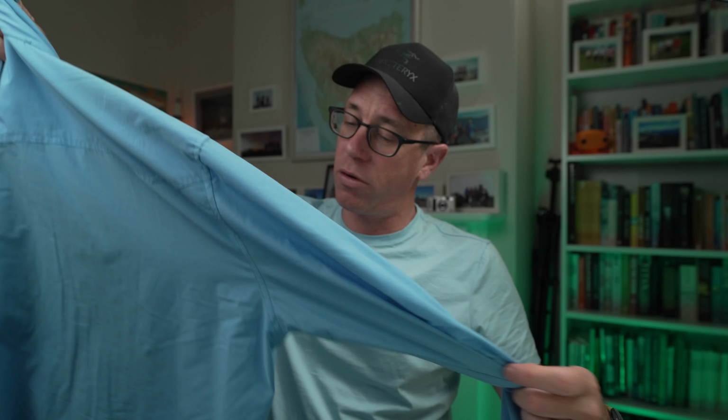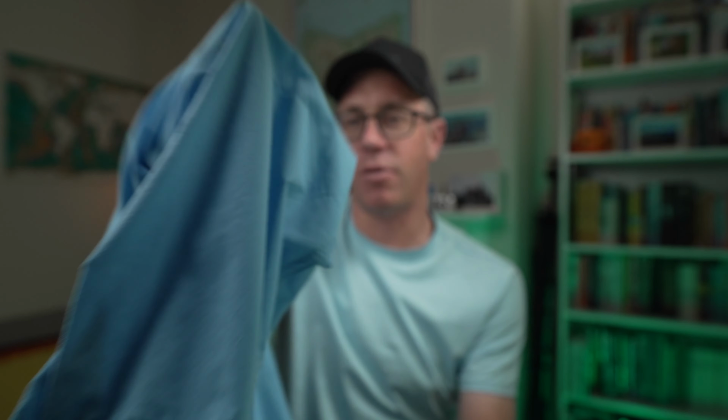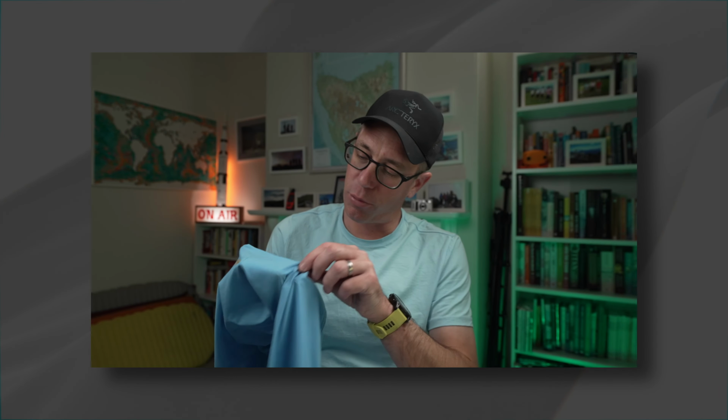I have tried many other options over the years. I have dabbled in long sleeve shirts before. I have tried this Patagonia shirt for sun protection. It was a good shirt. I've worn it on a few longer hikes. I think the last time I took it was on an 8 or 9 day hike into some really bad scrub. You might not be able to see here, but it's got a few rough partial pulled fabric marks.